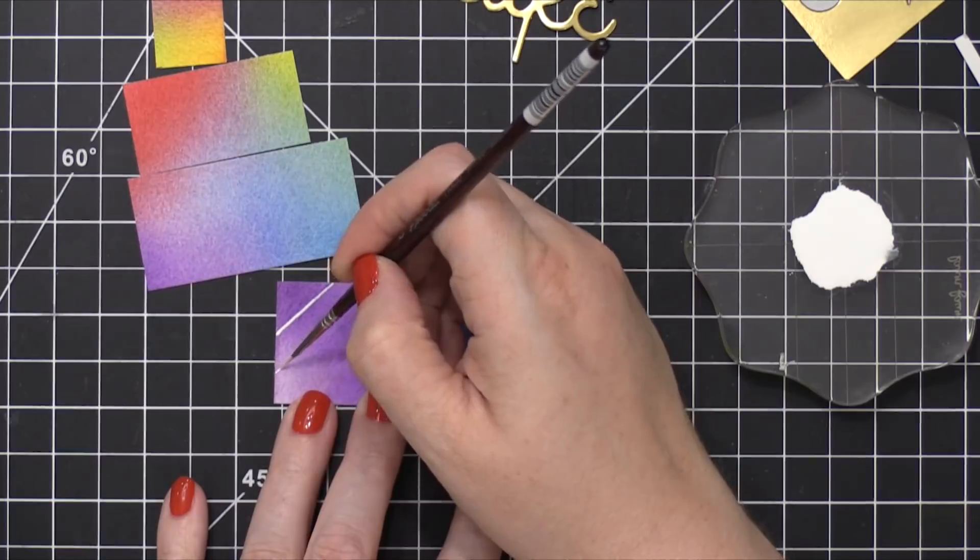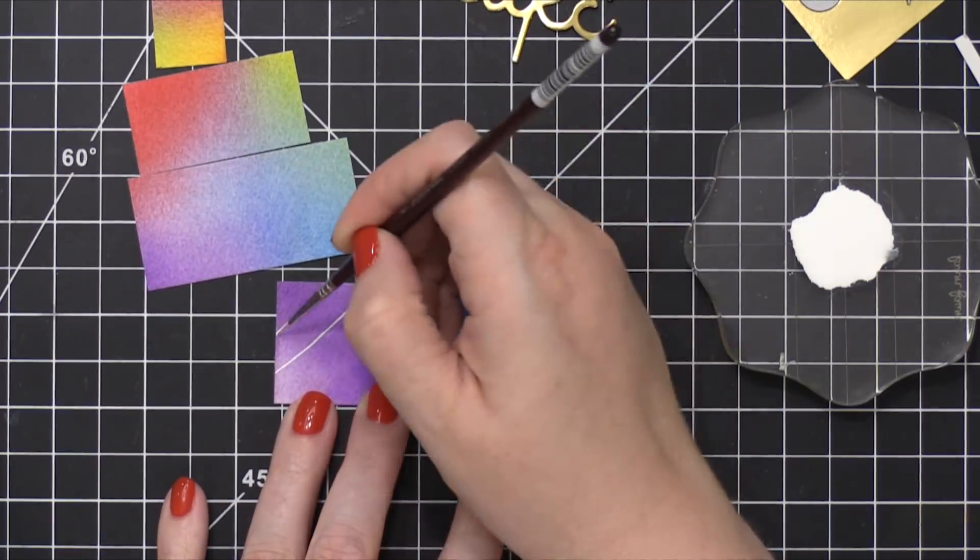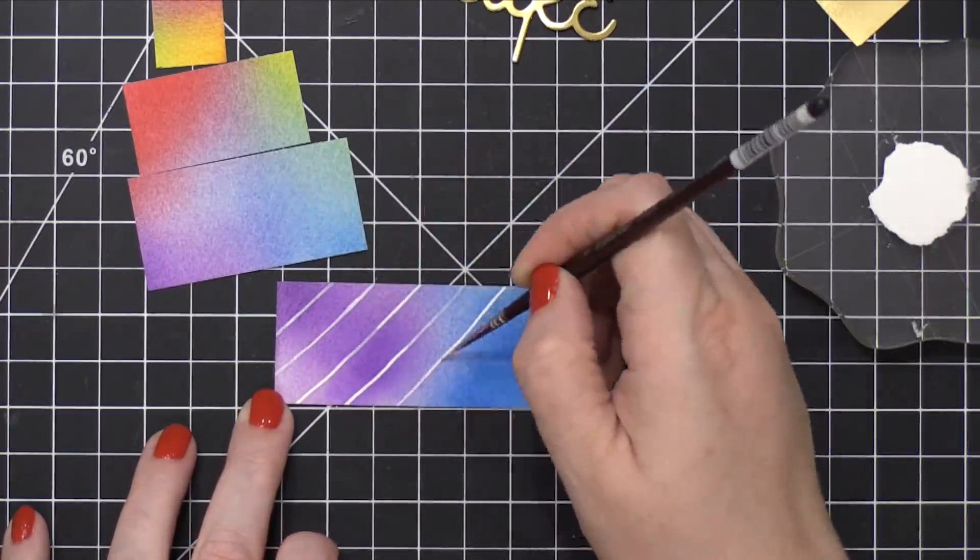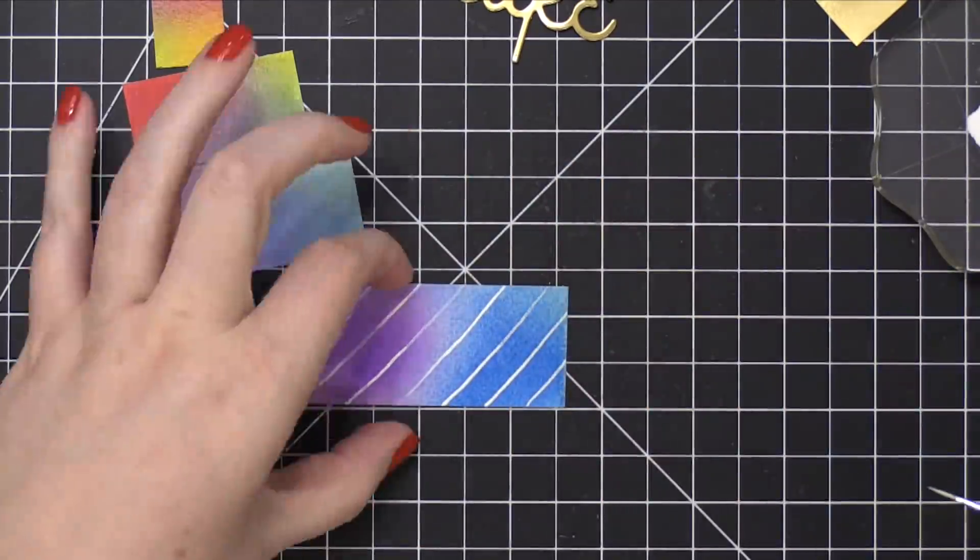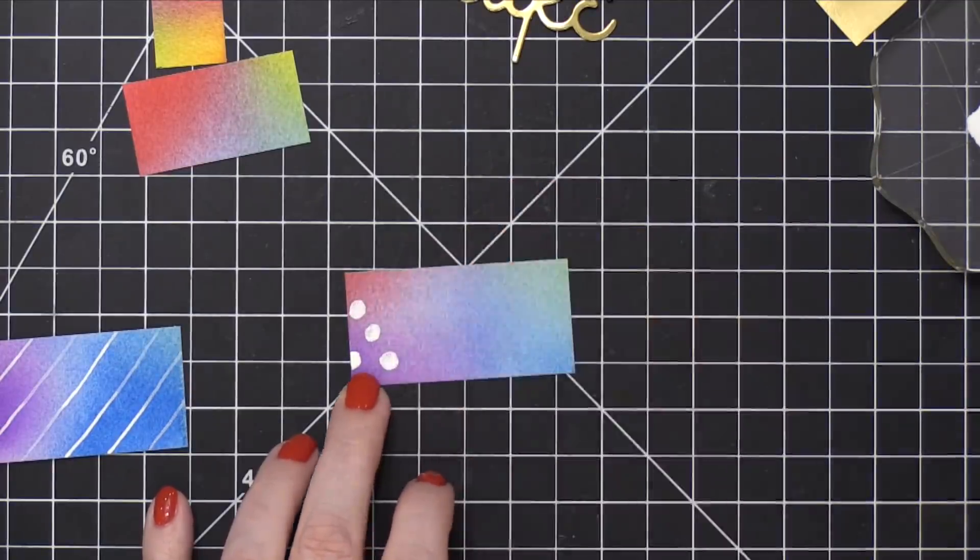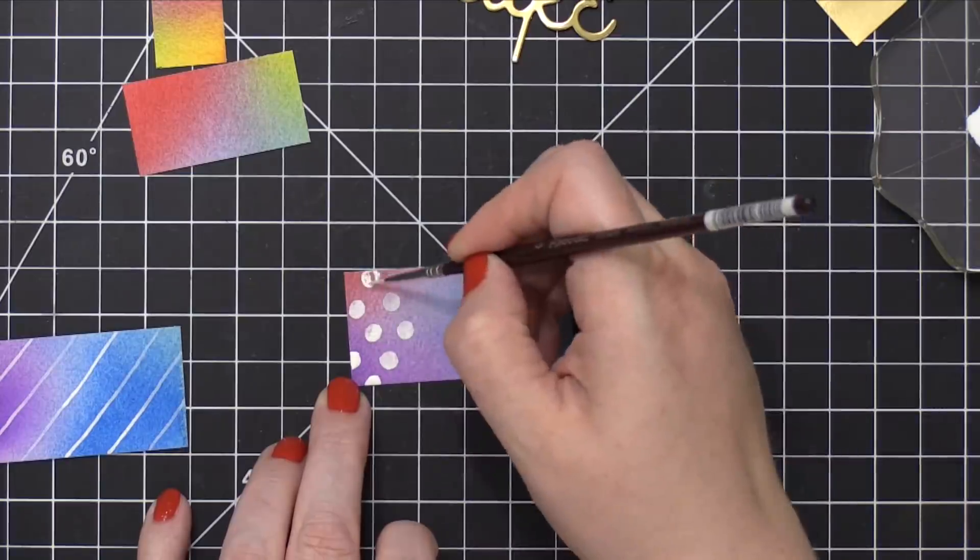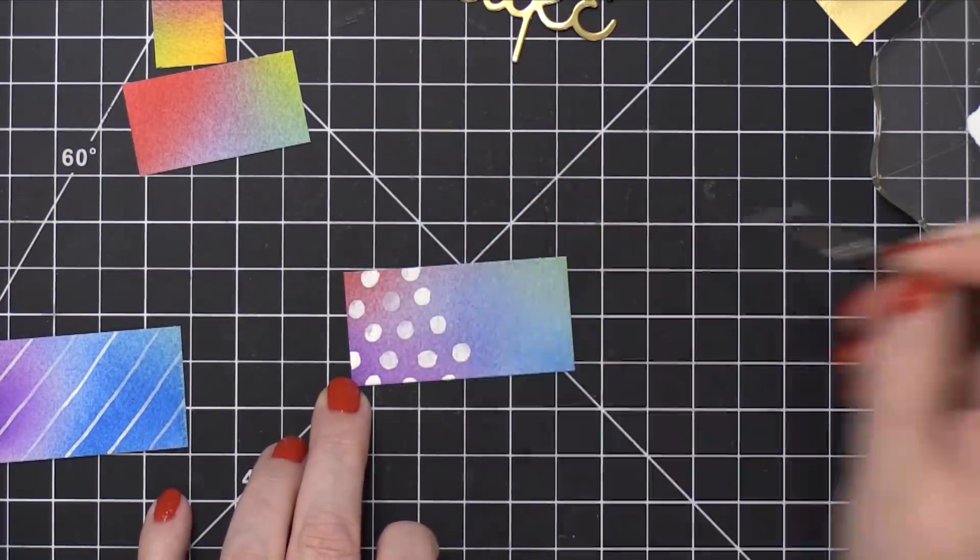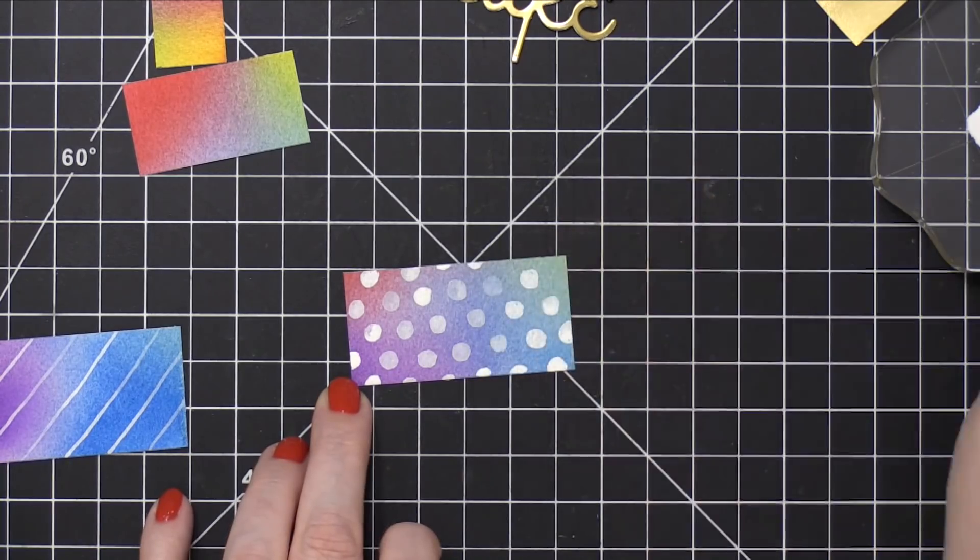The bottom layer, which is the largest layer, that's the one where I used some diagonal pinstripes. Very thin stripes. And I just painted those onto that bottom layer. The next layer up, I painted on some polka dots. These are just a medium size of polka dots, and I wanted that pattern to go all the way across this layered piece for my birthday cake.